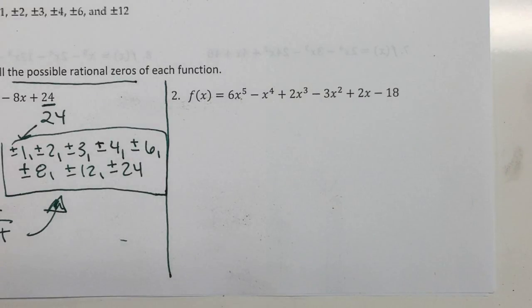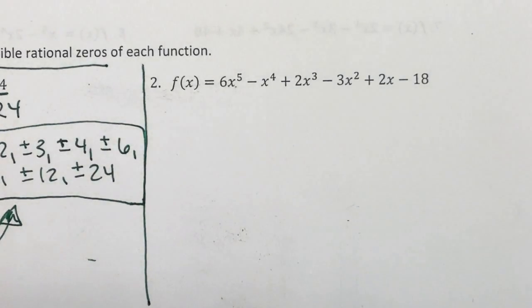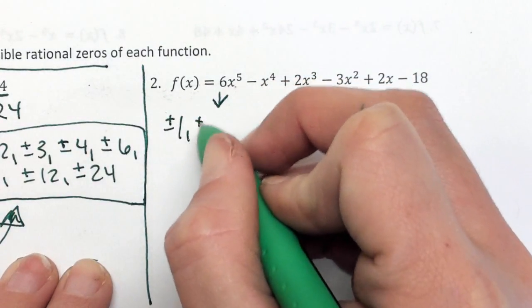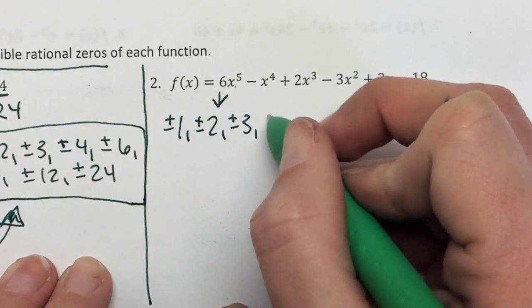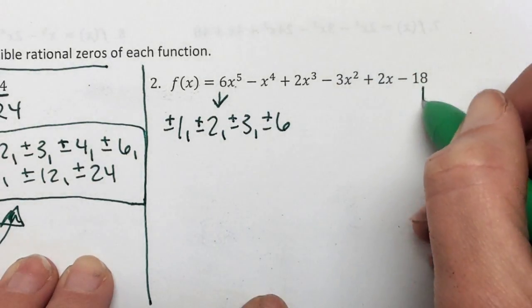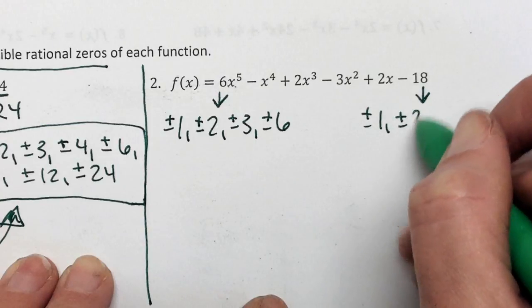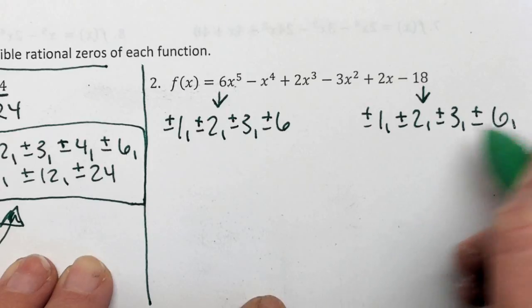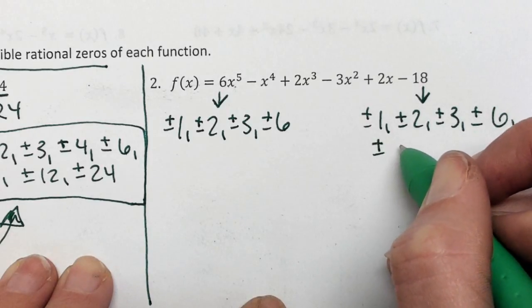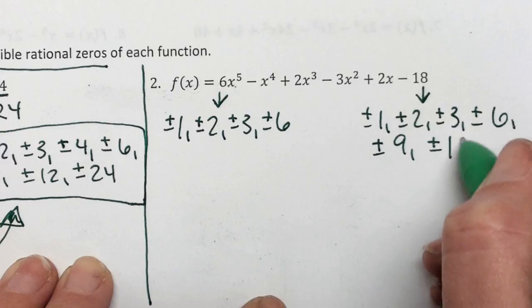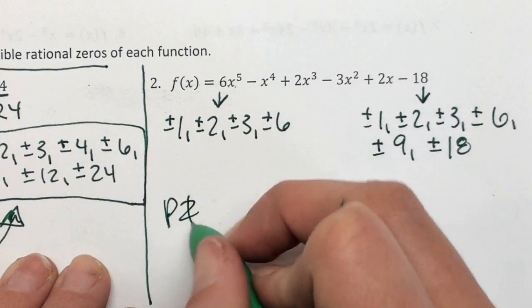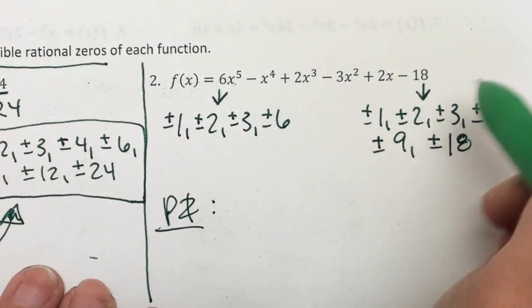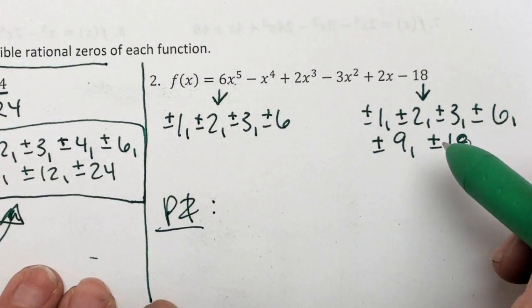You should buy one. Alright, next one, possible zeros. Let's find all the factors of 6 first. Start with the smallest. 1, 2, 3, 6. That's all? Alright, 18. 1, 2, 3, next one, 6. Good. Next. Good. Last one. Good. So our possible zeros are all of these numbers listed over all of these numbers. Remember, the last one goes on top.